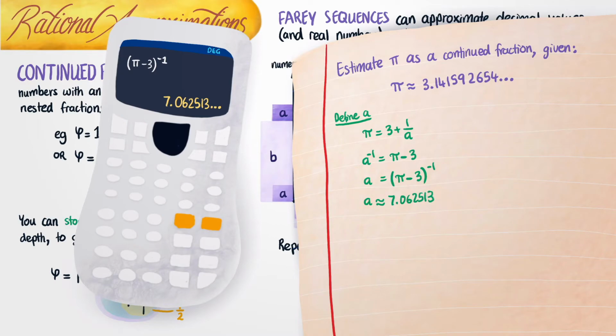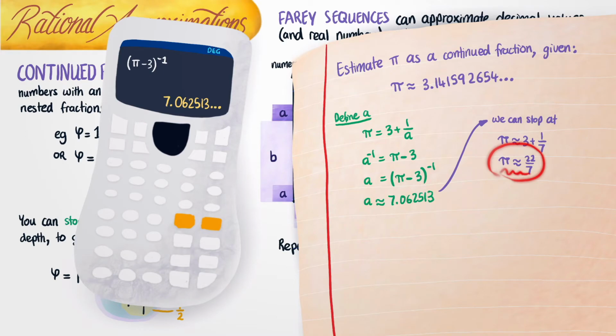Now at this point, we know that this value a over here is approximately equal to 7.062513. Now, we could stop here and just say a is approximately 7 and leave it at that. We can even simplify the fraction on the right hand side by multiplying this to get 21, then adding 1 to get 22 all over the number 7. Now 22 over 7 is actually a really famous approximation for this number pi. And in fact, before calculators, people would actually use this rational number as a fill-in for the number pi.